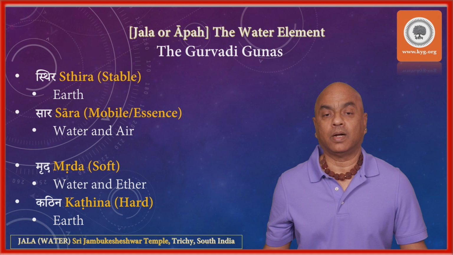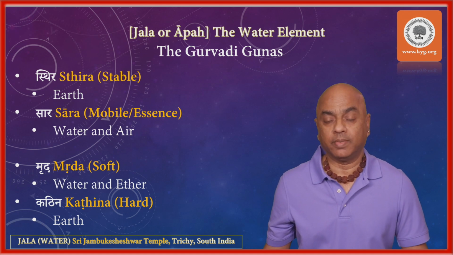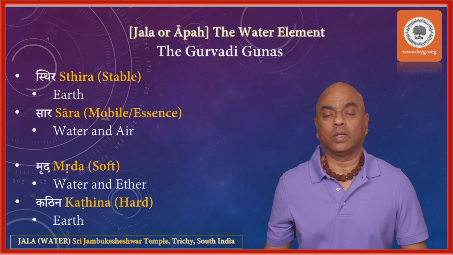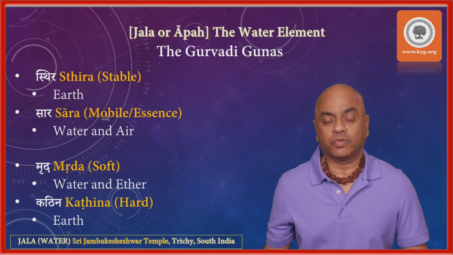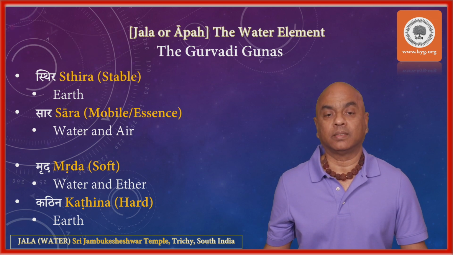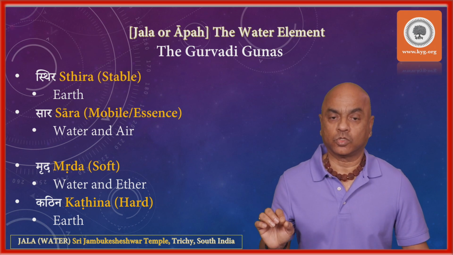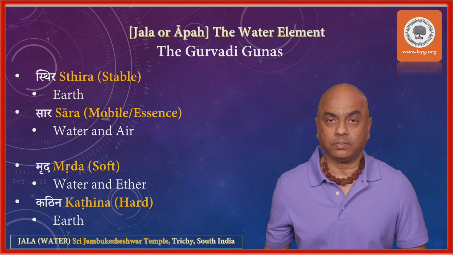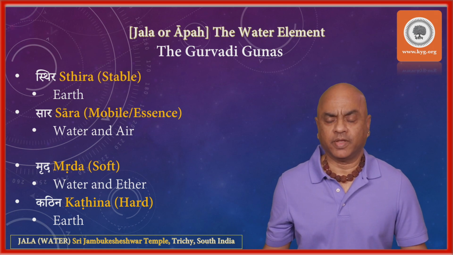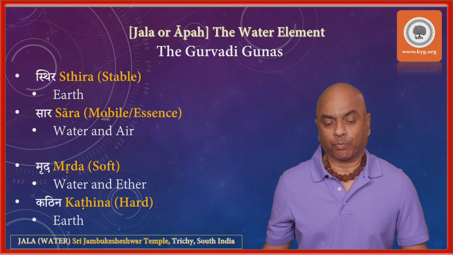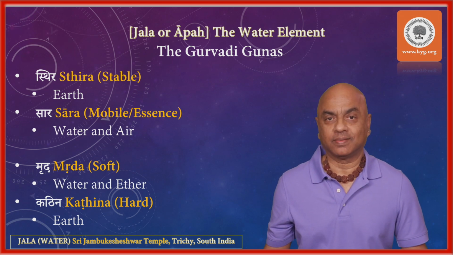So you have soft and hard. You have stable and unstable, or stable and mobile, where there is mobility in one, where there is solidity, stability in one. Then there is softness in one. There is hardness, katina. Katina and mrida. So soft and hard. Predominantly anything which is very hard is earthy in nature. Okay. Now coconut is hard, earthy, but it has also got water inside it. So all of earth doesn't mean manda and dullness.